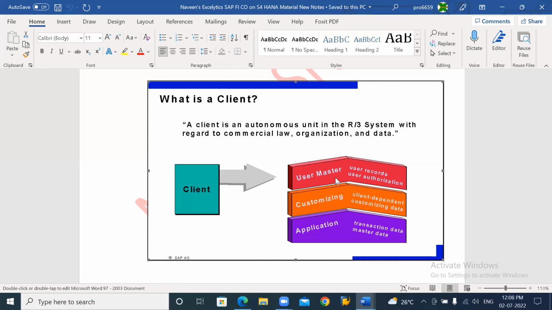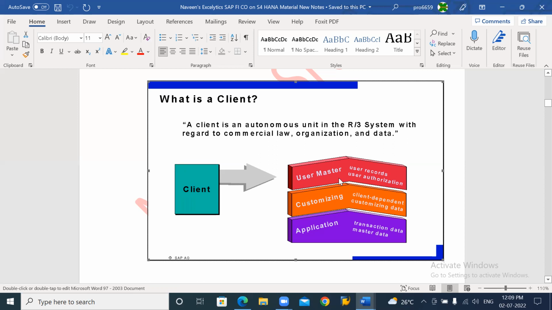So all our authorizations, all our SODs, all our user access will be recorded in user master data, and that will be stored at client level. So 100 people are working in Ready Labs, and SAP will give you one user access, and what are their roles and what things they need to have access to, the SODs. Clear? So all things will be stored at client level. That is called user master data.